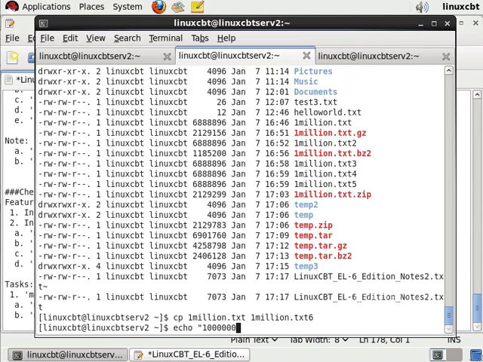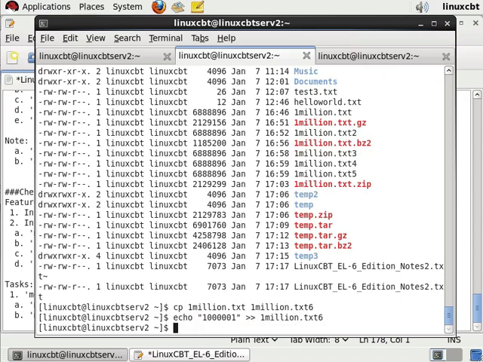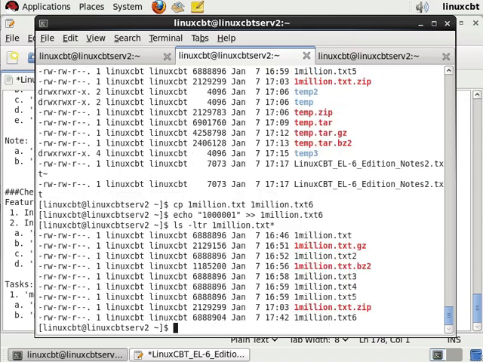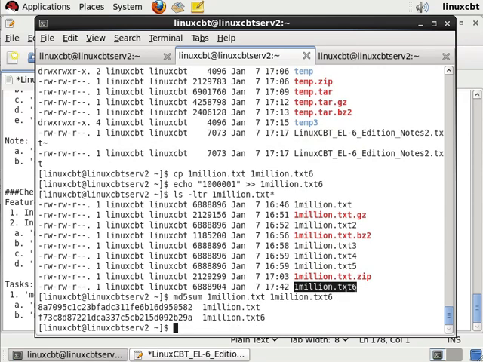So this is 1,000,000, this will be 1,000,001, into 1million.txt6. So now when we look at the files, the txt6 file will be slightly bigger than the others. Let's go ahead and try to md5sum 1million.txt and then 1million.txt6 to see if there are differences. Notice that it's an entirely different string with just one line of difference.